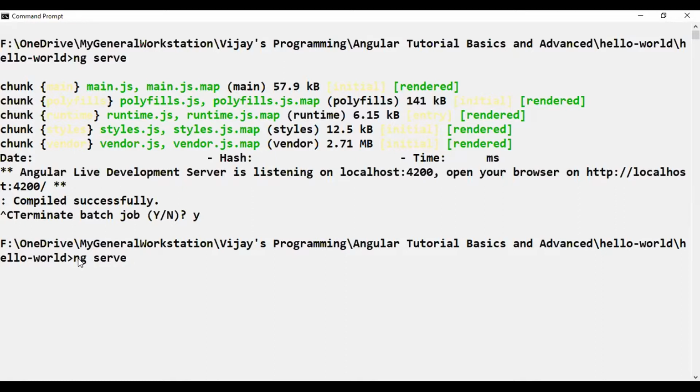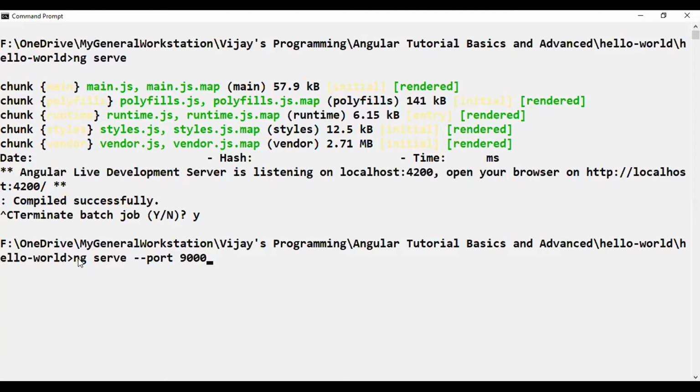ng serve space, what is the meta flag name? That is port, double hyphen port, space the number of the port. In my case, I'll be giving 9000. This is the port number I wanted to use for this app.